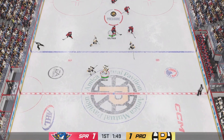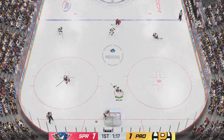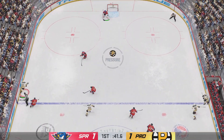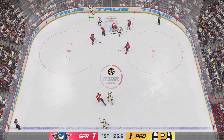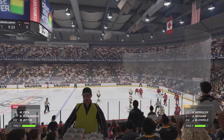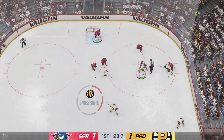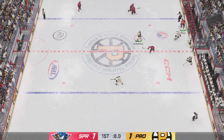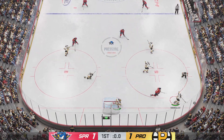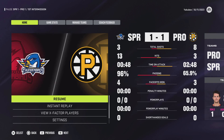Springfield's got it in the defensive zone. Moves it to Pekka and he takes the dish. The Bruins will play it in their own end. From the defensive zone they move the puck around. Down the right wing and into the offensive zone. Callahan's got it along the wing. And with the centers tied up, he swoops in to take possession. Springfield's got the puck in the defensive end. Shot! Bain's saved right at the end! And that'll put a cap on the first 20 minutes of action here tonight. We've got lots more still to come. Second period is just around the corner.